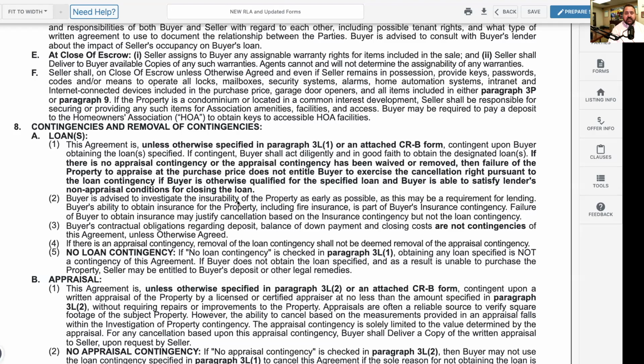So if I have 17 days to remove my investigations and I've done all my inspections, the property came back, I'm good with the condition of the property. I've got my appraisal done, the property came back and appraised. I have a very normal conditional approval on my loan. I get to all that stuff at day 17. I should be encouraging my buyer to remove their contingencies. Because once my buyer removes their contingencies, the seller is as locked in as the buyer is.